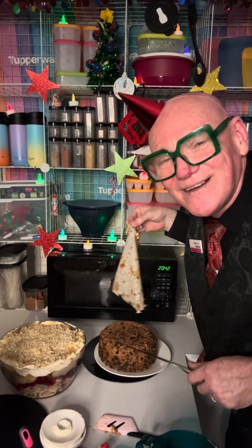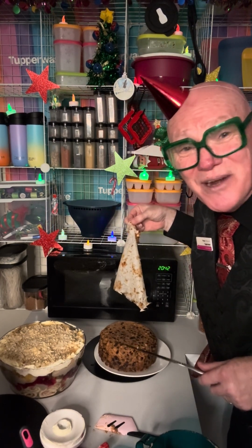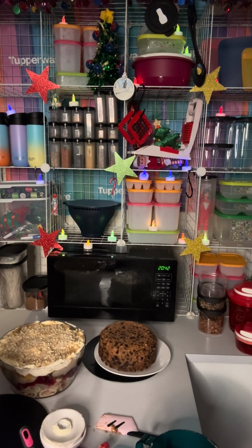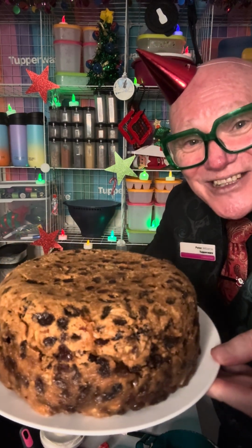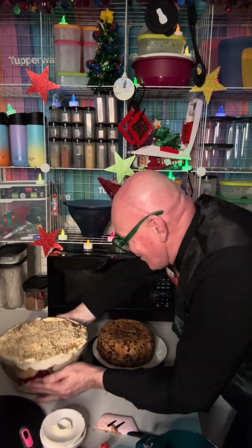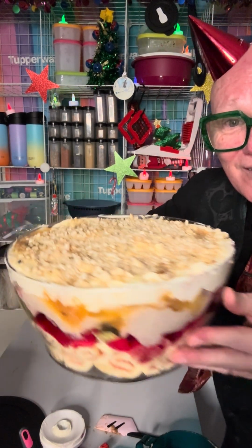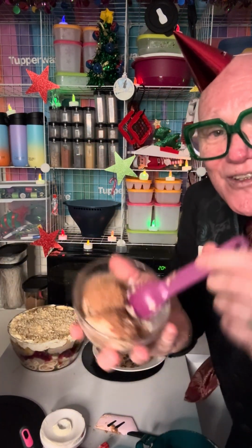That's just flour, a kilo of mixed fruit, 750 mils of pineapple juice, and whatever spices you want, right? That's it there. I just used grease-proof paper, not baking paper. I suppose you could use both. Look at that. How delicious is that? You have that with your trifle. Oh my goodness, that's divine too, right? How awesome is that? And then you've got your own homemade ice cream with Milo.